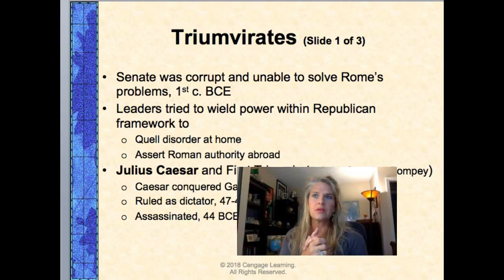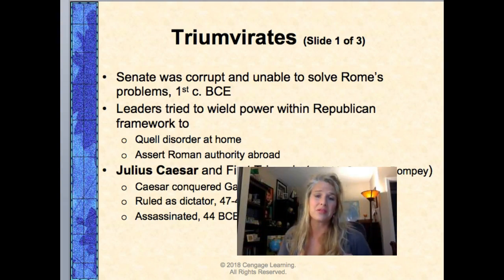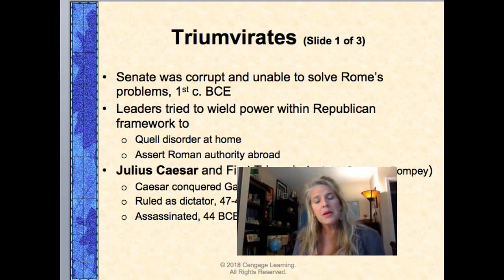Supposedly, Julius Caesar was delivered by cesarean section. Don't really know if it's true, but that is out there in the history world. And there were cesarean sections actually performed, but usually it was on a dead mother. So if a mother died, they would cut open to get the baby, to save the baby.